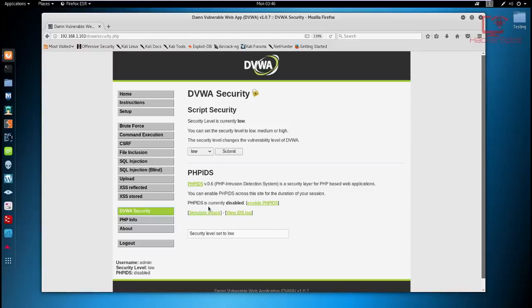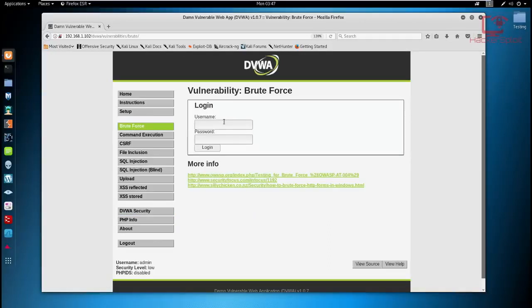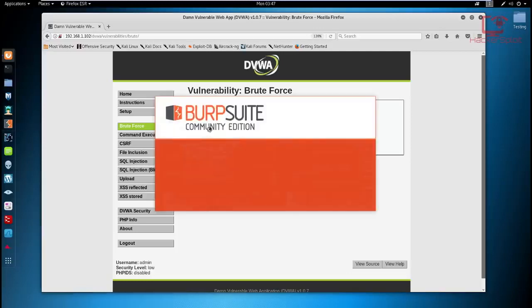The reason we're setting it to low is because most logins, if you look at the real world, if you're talking about big sites, this attack may very well work on sites that are older or sites that have not been updated or sites that don't have good security. You'll be shocked to find some really big companies that actually don't have any login protection, or brute force protection for that matter. Now that being said, if we go into brute force, you can see that we have a login prompt here. Now I've forgotten the username and password and we're going to be brute forcing it live. But before we do that, we need to actually start our Burp.